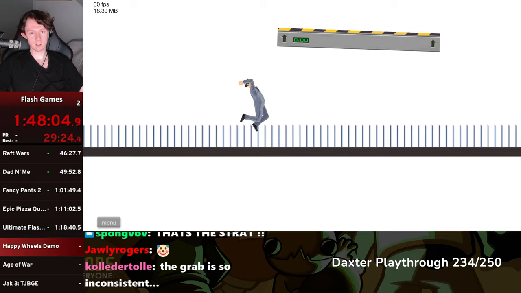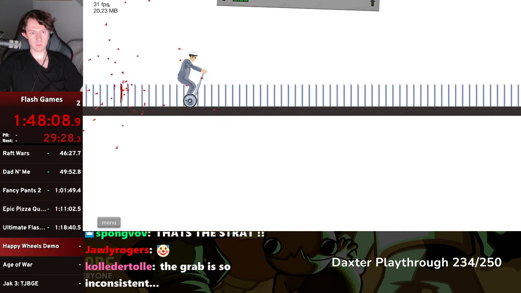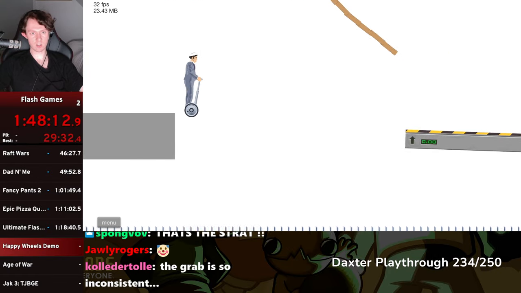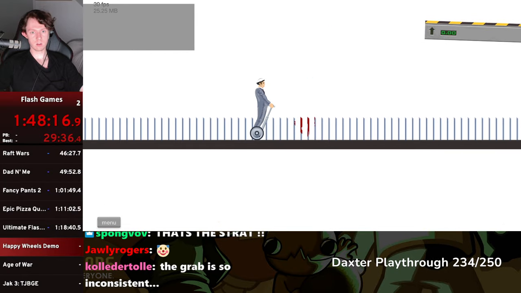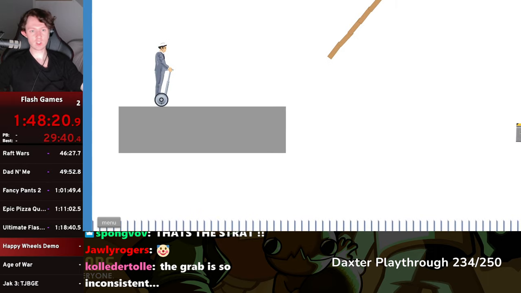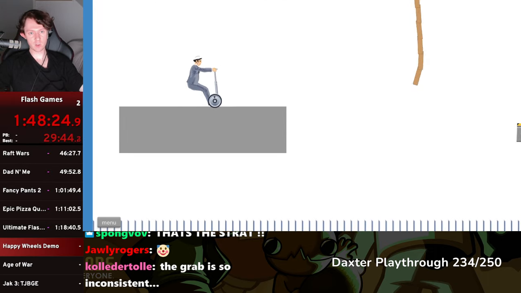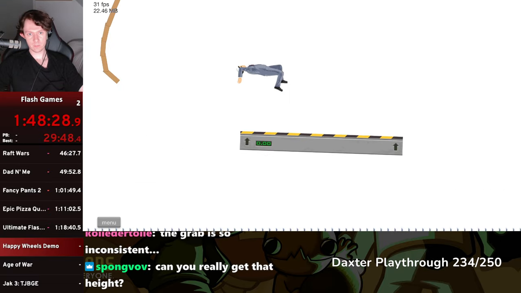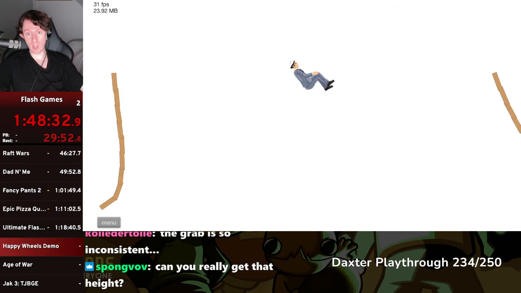Oh god. Okay, let's try another cheese. Dude, I think you can cheese this, for sure. It's so close to a cheese. What about if you just hold forward and just launch for it? Okay, this is a problem. Wait, wait, wait.